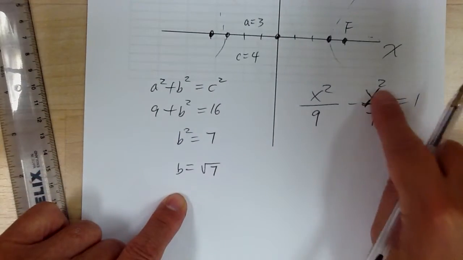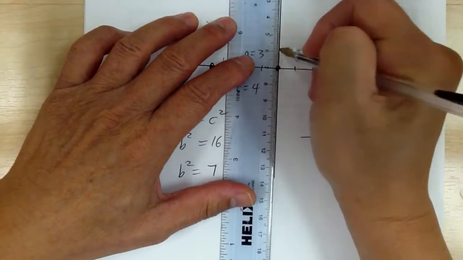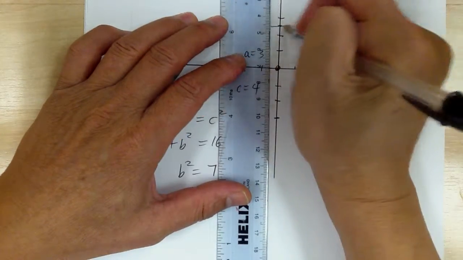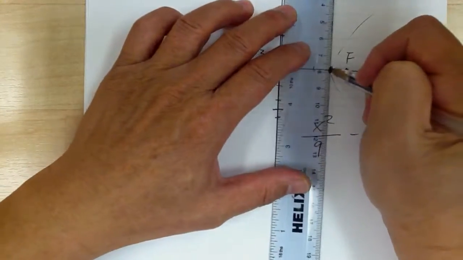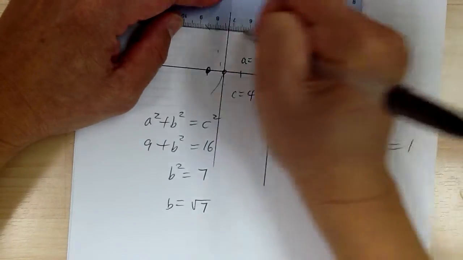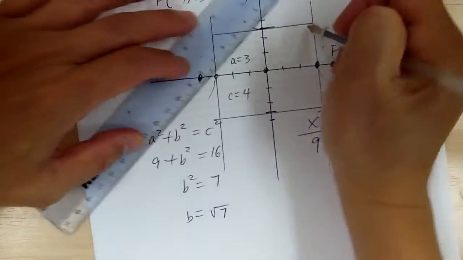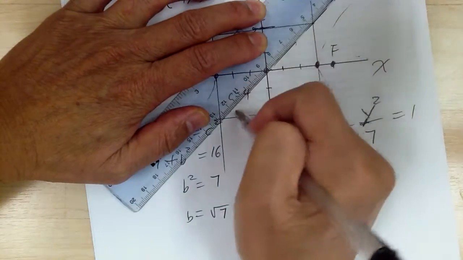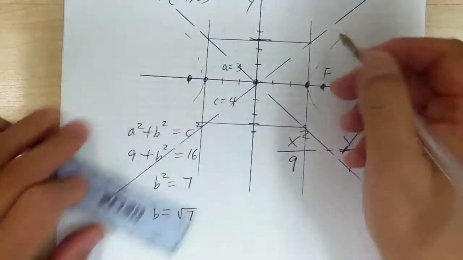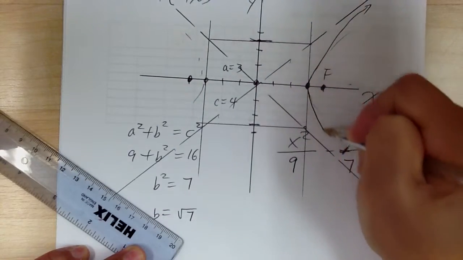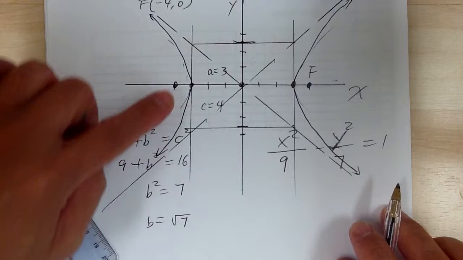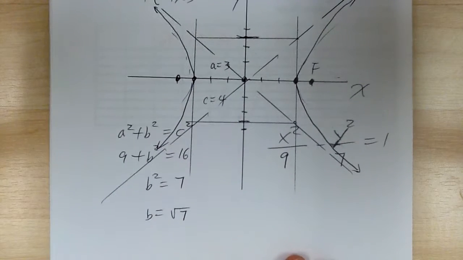So now B is going to be in the y direction, so you go 1, 2, 3. So it's about over here. Okay, so you go ahead and draw your box. Again, when you graph, you always draw your box first, and then you do the asymptotes. And then graph will go like that, go like this. Now, the graph always go through the vertex, right? So make sure you always go through the vertex. And so that would be the graph. Okay. And that would be example 2.